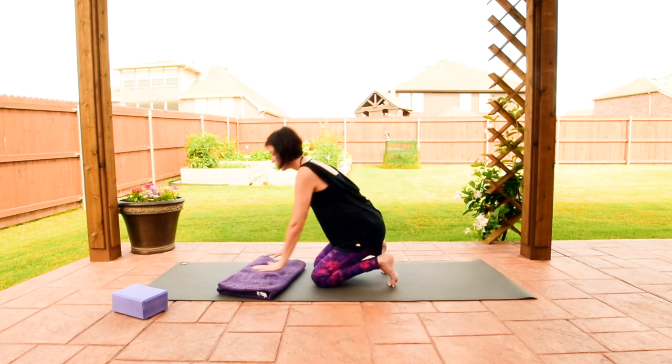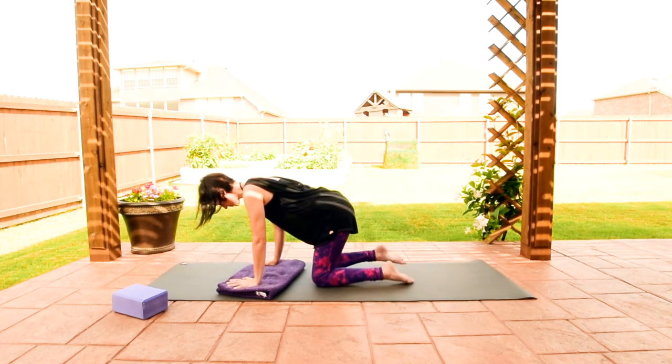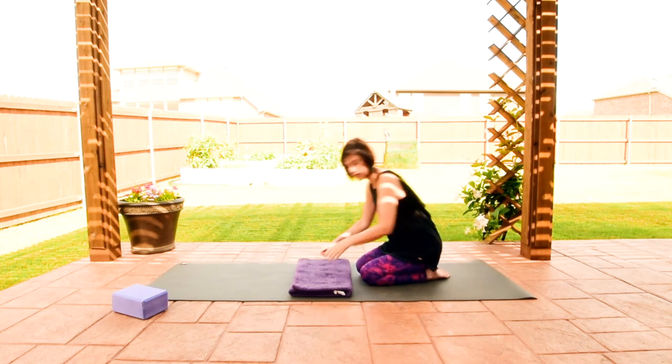Start to lean forward, take that weight off of your toes. You can gently tap the tops of the feet onto the floor. Coming back to that blanket down the middle if your knees are tender, and even if they aren't, this is a really comfortable position for you.